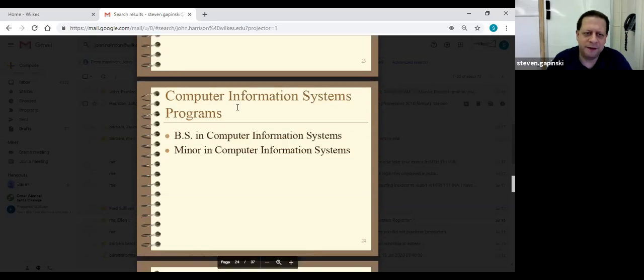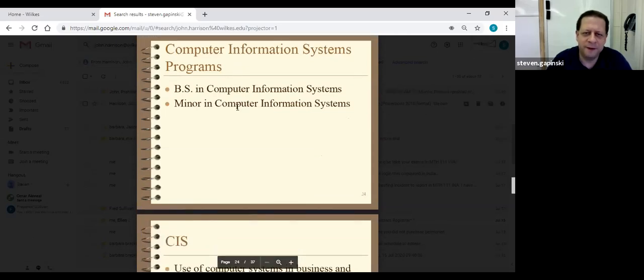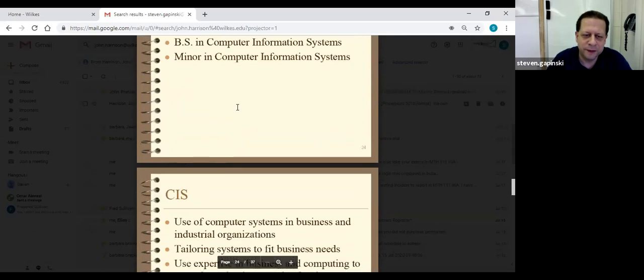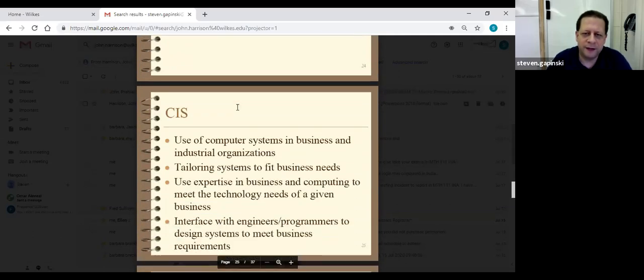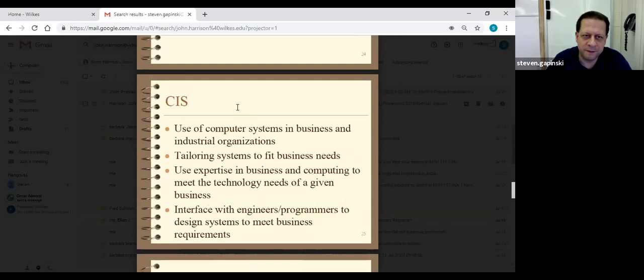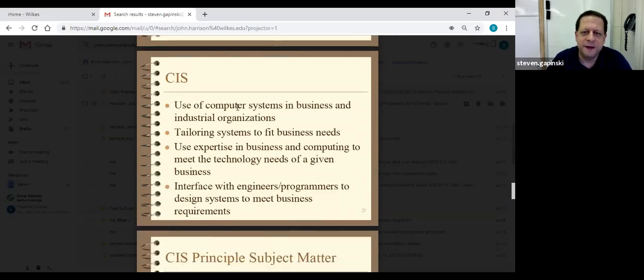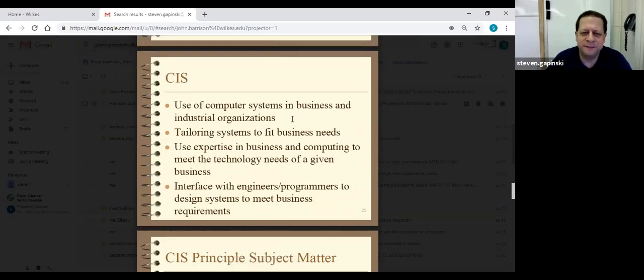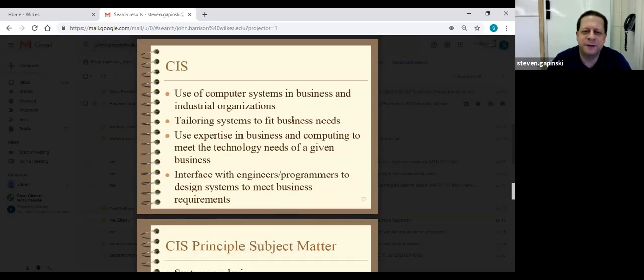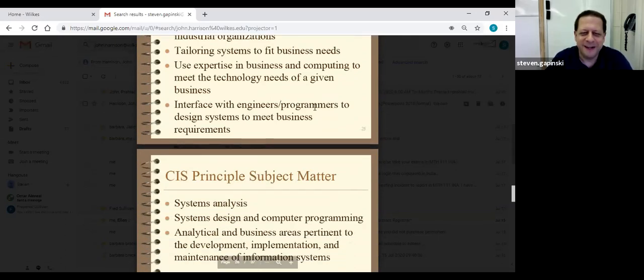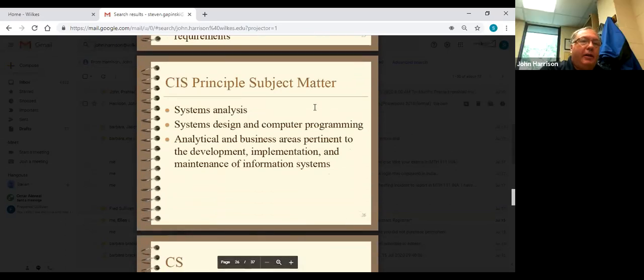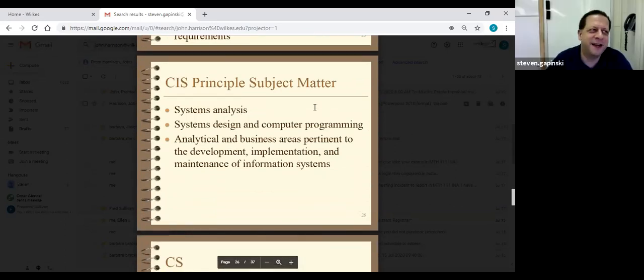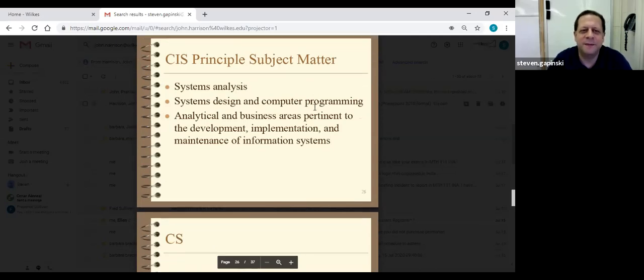Yeah, and in terms of the offerings, there's a BS in computer information systems. There's also a minor. And here again is some of what you just heard. In computer information systems, you're talking about acting as a liaison, and this is sort of a rehashing of what you just heard. The slides are catching up with it, I guess. Yes, so we're getting a little redundant here. Sometimes we say it ahead of time, and other times it's just a reinforcement. It's a little redundant, but it's all accurate.